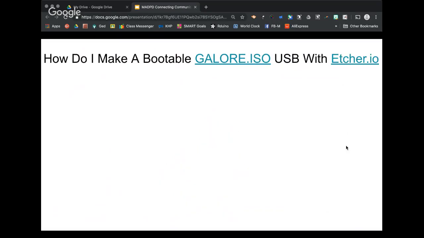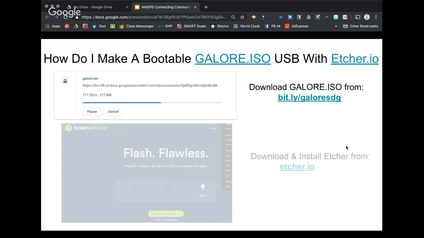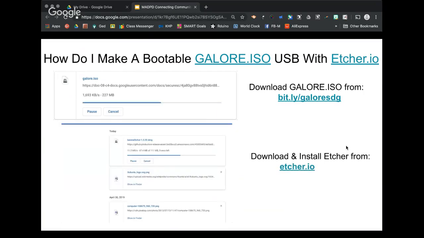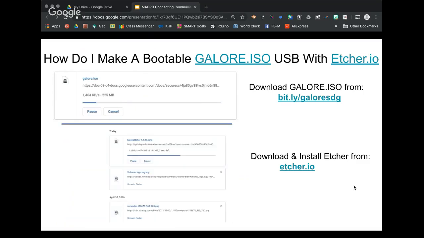And how do I make a bootable Galore ISO? Well, you have to download Galore first. Once you download Galore, then you need to download Etcher and then install Etcher. So Etcher is a piece of software that'll allow you to install Galore onto a USB in a bootable USB format.